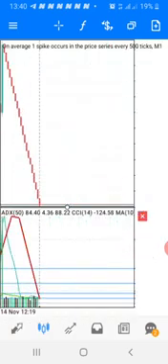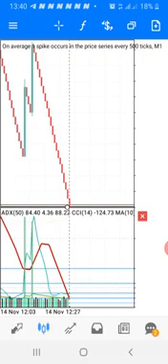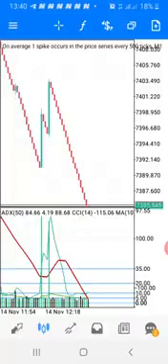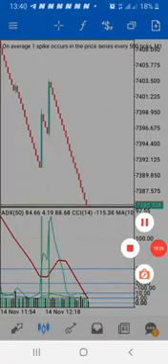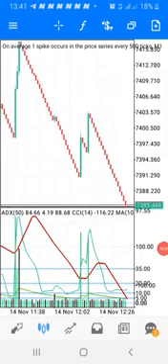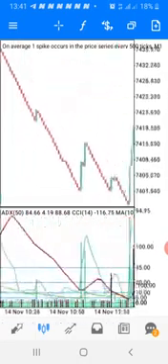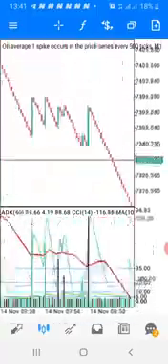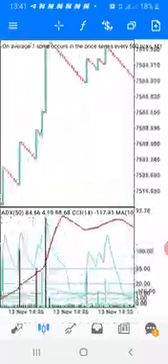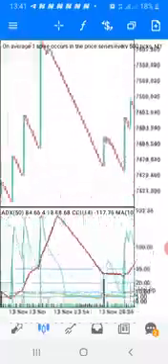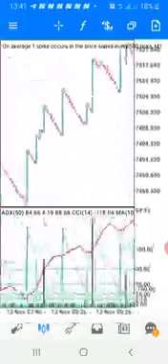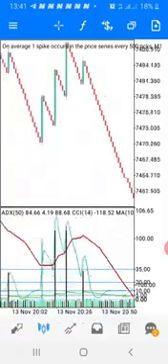Still waiting for this one. It's going to crash. Let's wait. I don't want this video to be too long, but let's just wait. It's going to crash. Sorry, it's going to boom. So this is how this strategy works. This strategy works well. Test it and use it. Just try it on your demo account. You will make money from this strategy.